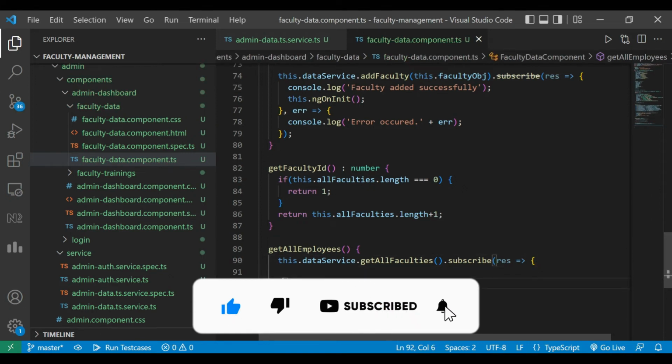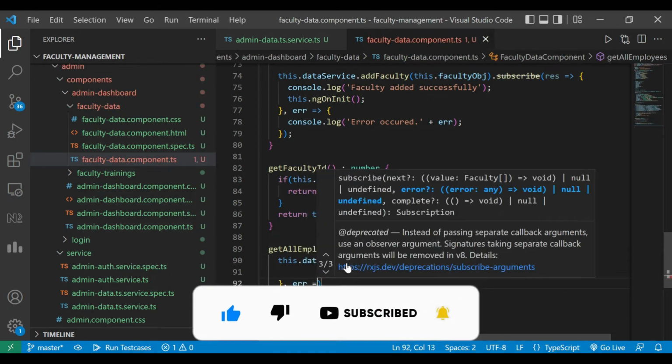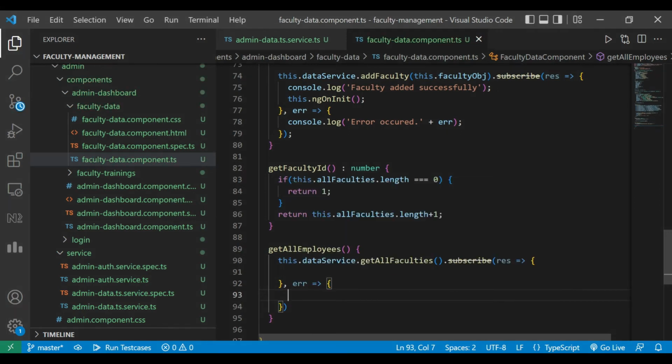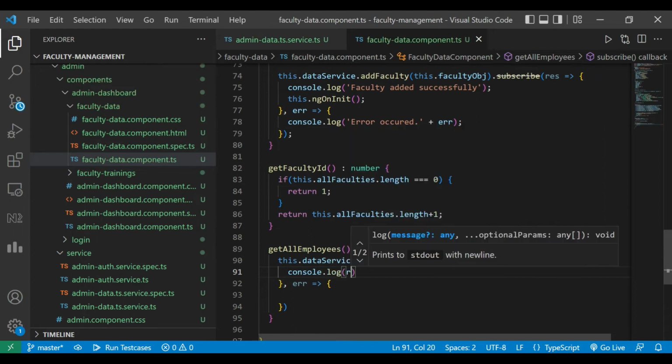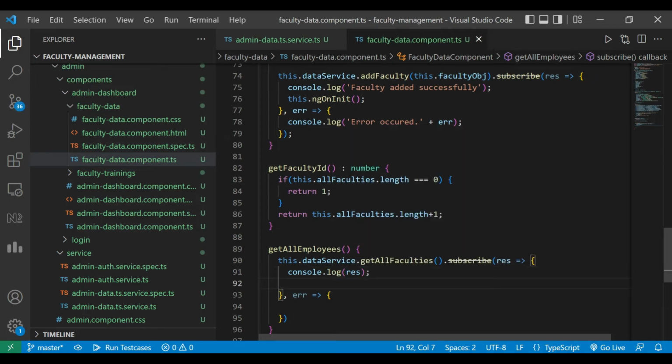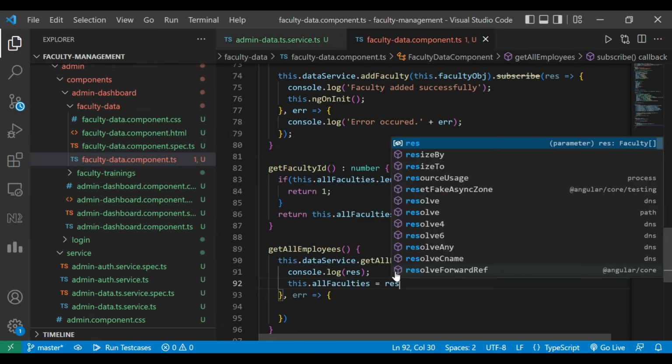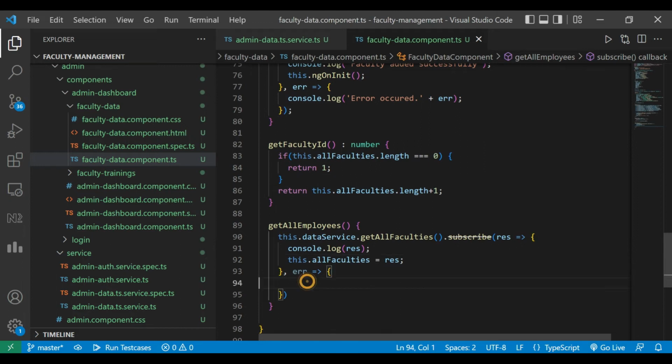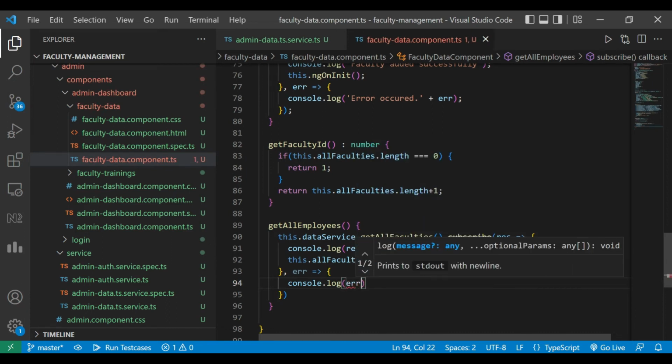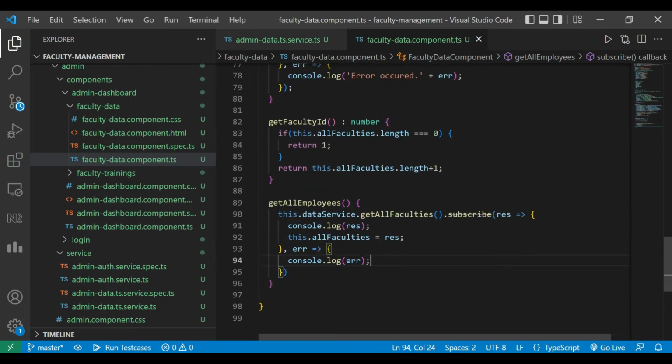If there is a result, that means we have got the data successfully. Otherwise, if there is an error, then we'll print the message on console. So we got the result, then we'll print the data on console, and we have declared one variable, one array, all faculties, inside which we are going to assign the result, and in error we are going to write that error in the developer's window.